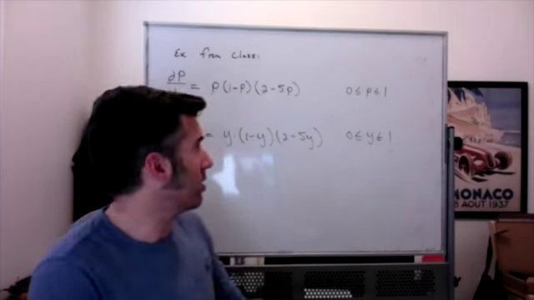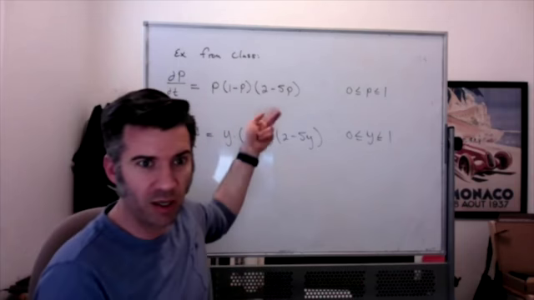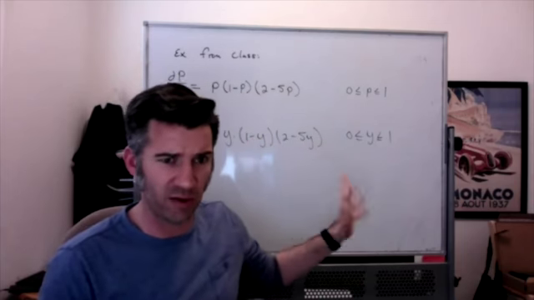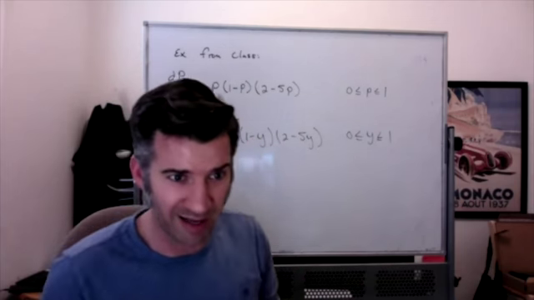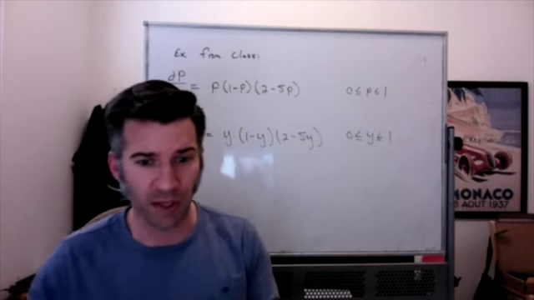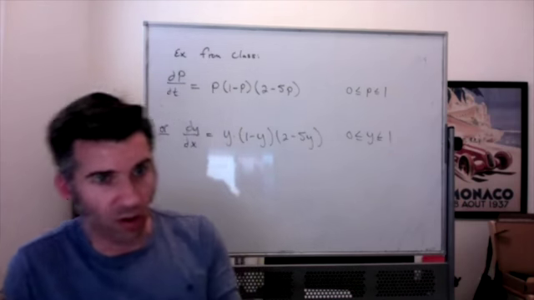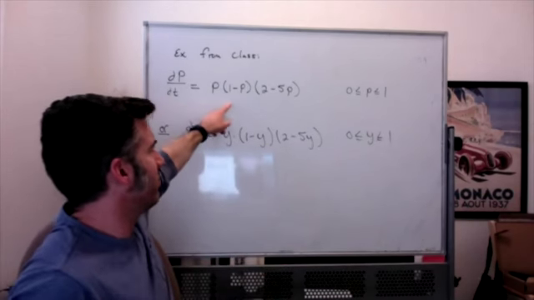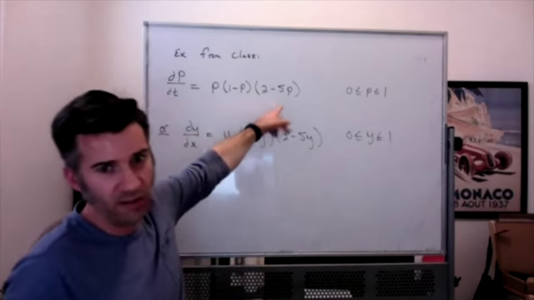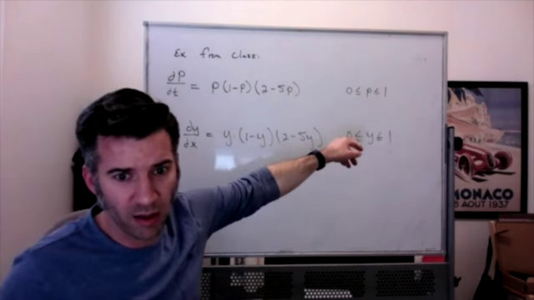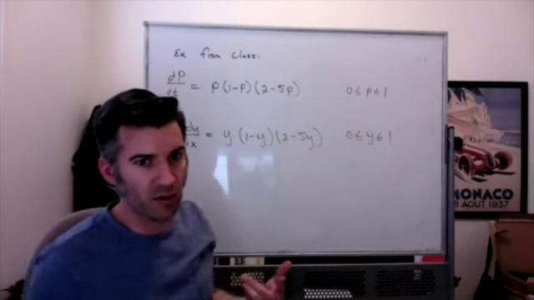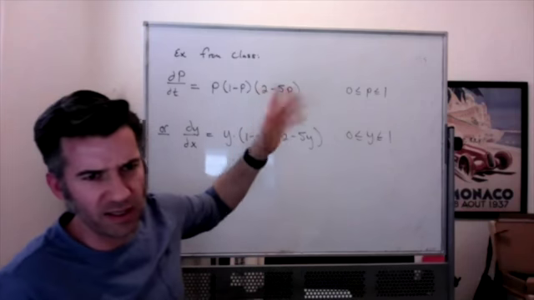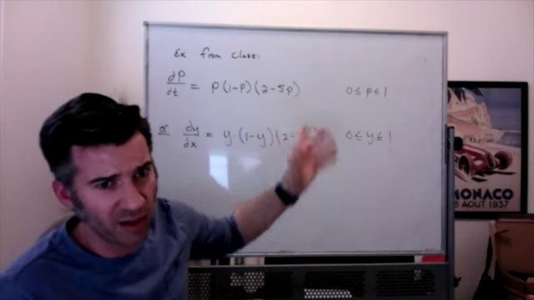So I want to talk about this. She was talking about this particular equation, not that this one's special for any reason, but since you already saw it in class, I wanted to show you a few things. So first of all, we've got dp dt equals p times 1 minus p times q minus 5p. And they said p was between 0 and 1, and y was between 0 and 1 as well. Or no, sorry, and t was between like 0 and 8 or something.